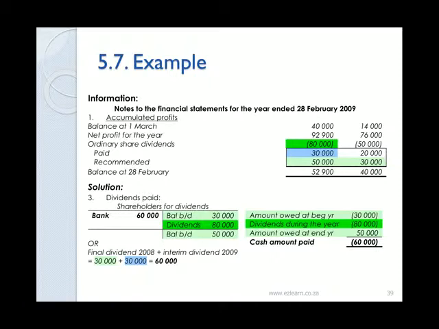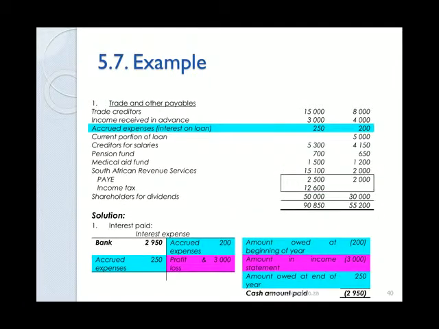But maybe you are not so lucky and this is not given. So let us continue with the other information you may need to use. When you look at the trade and other payables note, you will see that your accrued expenses for interest on loan is given here. Because we have to show interest paid, we can use the beginning balance of 200 and the end amount of 250 and show them as the reversal or writing back of the adjustment at the beginning of the year on the credit side, and the adjustment made at the end of the year on the debit side, as shown here. Alternatively, in the logical calculation, the beginning balance is shown as an outflow of cash because you would have paid it. The end is shown as an inflow of cash as it is still owing.